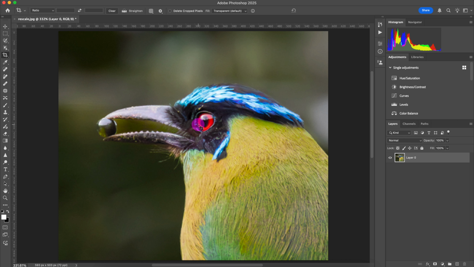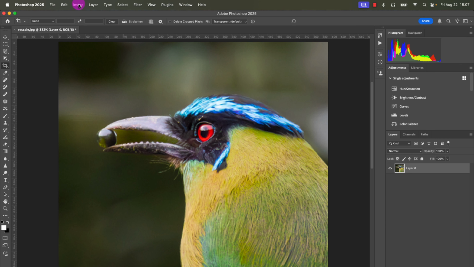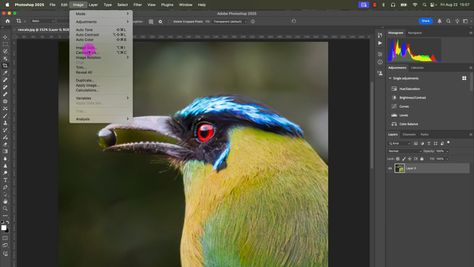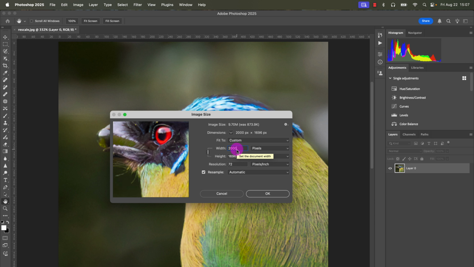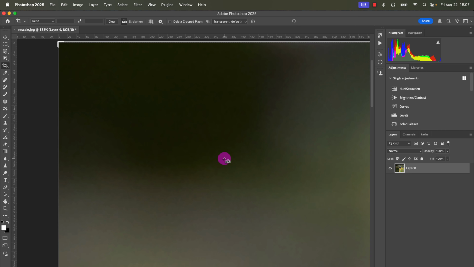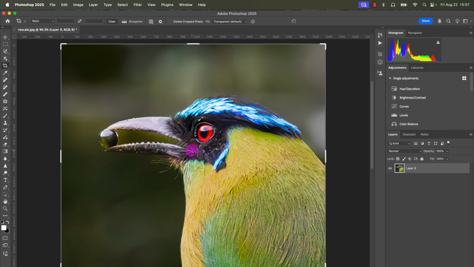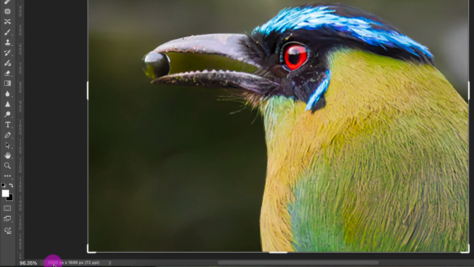So what I'm going to do is I'm going to go to the image, go to image size, and I'm going to make sure it's on pixels here, the width, and I'm going to change it to 2000, let's say, the width, and it's going to automatically keep the same aspect ratio. I'll click OK. And let me just zoom in or see this view at fit view. So now we can see the pixels, or the image resolution, is at 2000 by 1700 approximately. And unfortunately the detail is just not there.